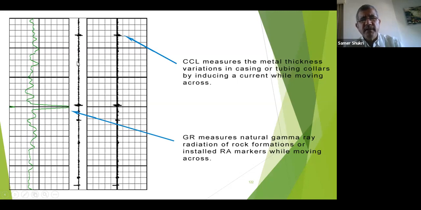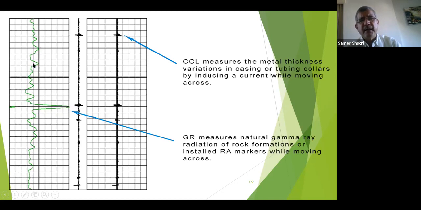So this is the body. You see the body. It is known, 30 feet for the casing. And here is the collar. So we call it casing collar locator. Collar. We do correlation between the reference log and the log that we run now. So we do shift 1 foot up or 1 foot down, or plus minus, and this is the reference for us.